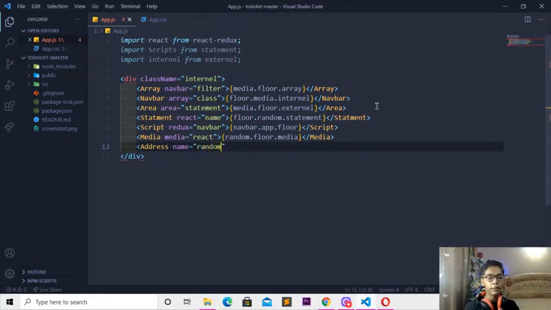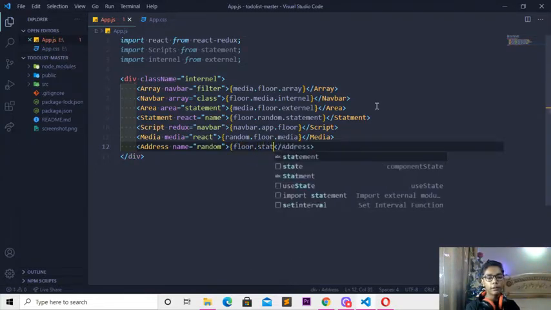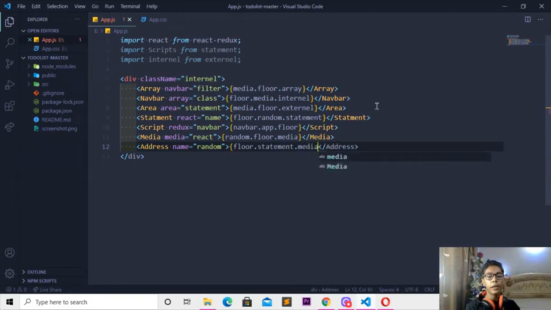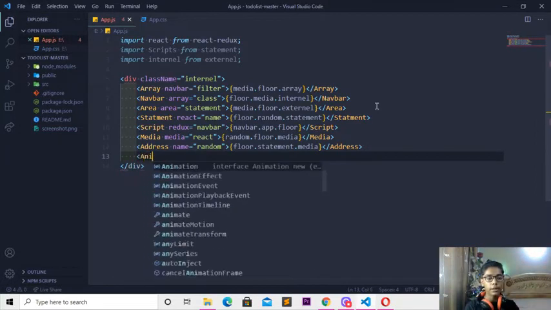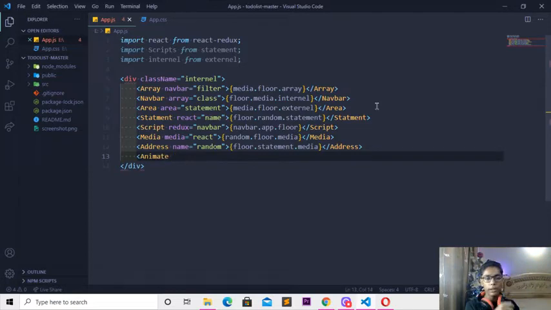So when you're done with that, now here I'll be making that and closing this tag, then I'll be writing floor here, writing that to a tag which will be statement dot media. So when you've done that, I'll be closing this curly bracket here, then I'll be coming here and changing that to a tag which will be like animate. So here I'll be writing that, then I'll be moving here and changing that to like floor equal, here I'll be writing that to a tag which will be just like now enter, which we have just written. So here I'll be writing external.